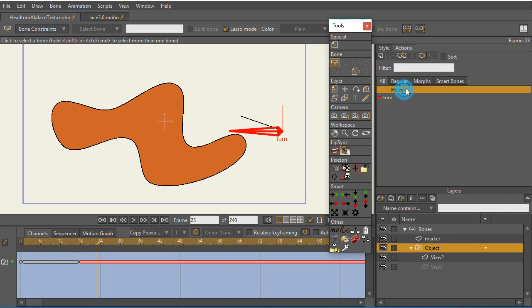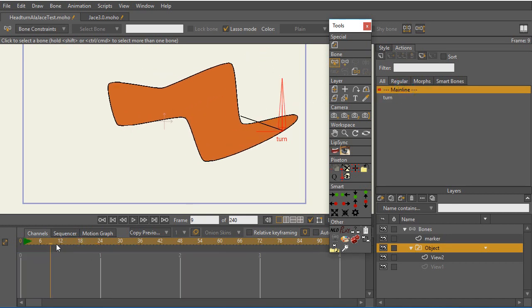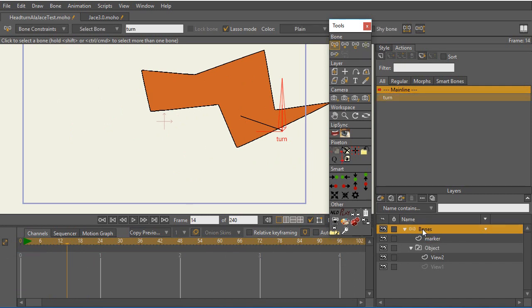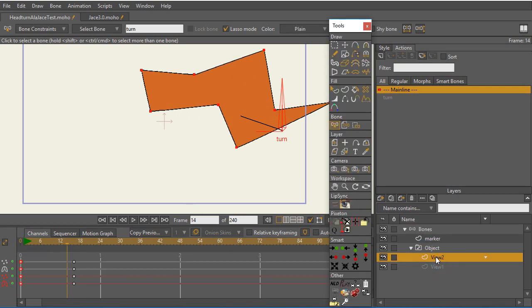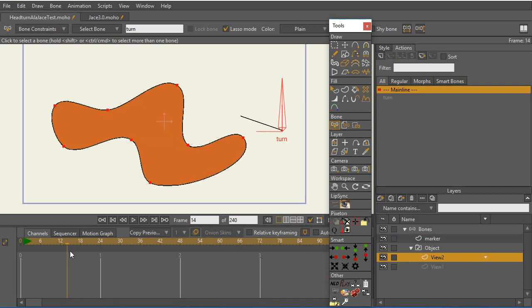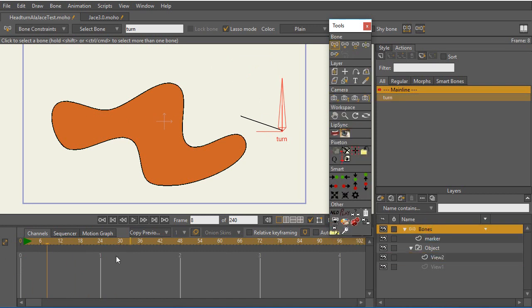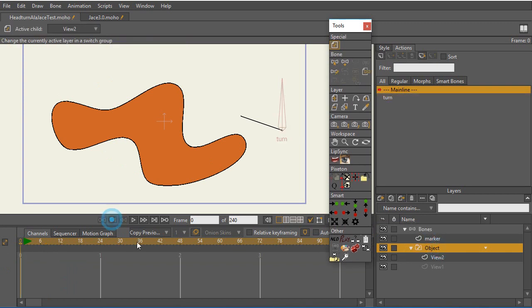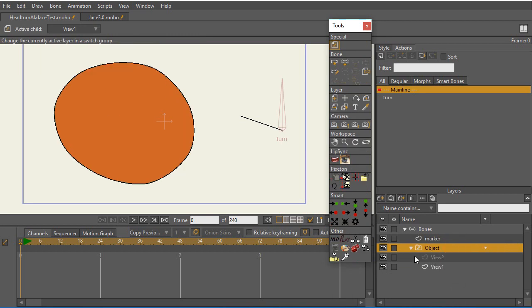Okay, so let's go back to the main line. And we can see there's all this kind of craziness going on there. And in view 1, we go back to view 2, and get rid of those keyframes that we had created. And now you can see there's no action at all. So we can go back to the bones, and we should say that at frame 0, I forgot to set it, we want to set the view to start off at view 1, because that's what we want.